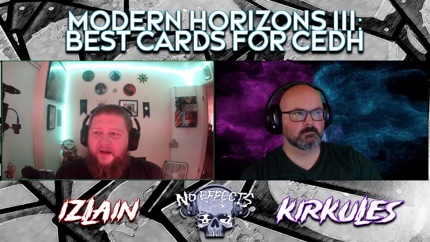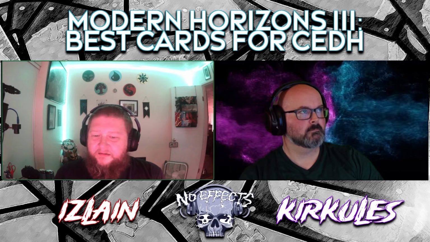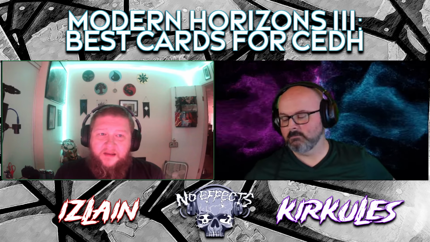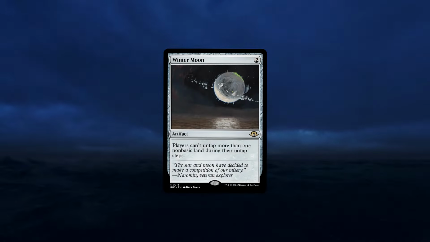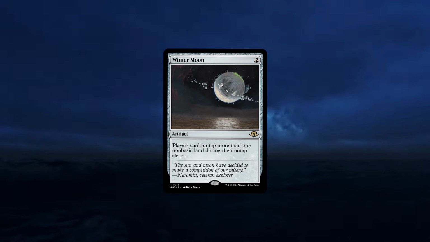So next one is an interesting little stacks piece that I think Urza and other decks like it are going to love. It just happens to be playable in anything because it is a colorless thing. It's Winter Moon. You want to read that one off for us? Yep, Winter Moon. 2 colorless artifact. Players can't untap more than 1 non-basic land during their untap steps.